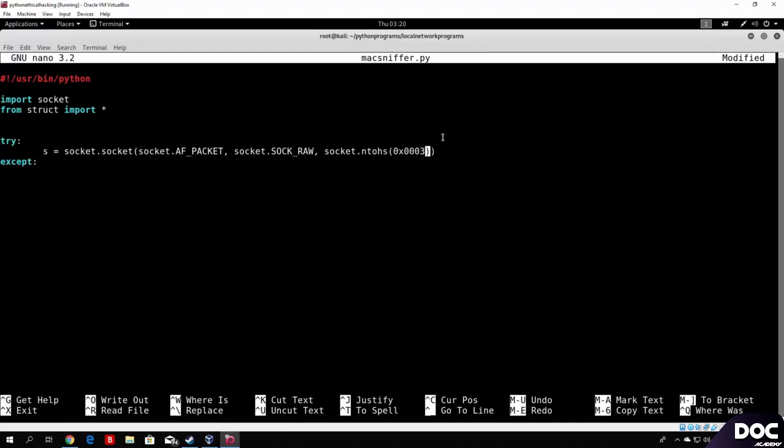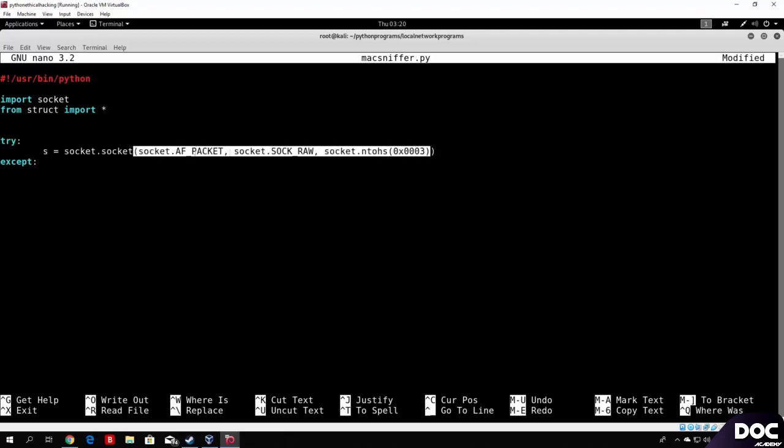And then after that we will import, as we imported the struct library, which will allow us, as I said, to convert strings to the binary, which we can then print out and get the full MAC address and the protocols that they are running on. So we made our socket object right here. These are the three things you need to specify.